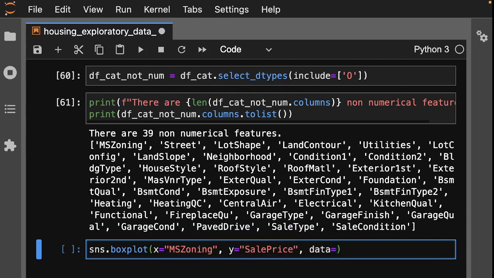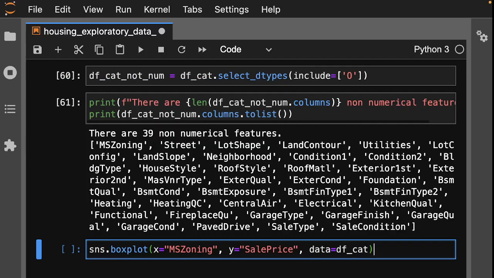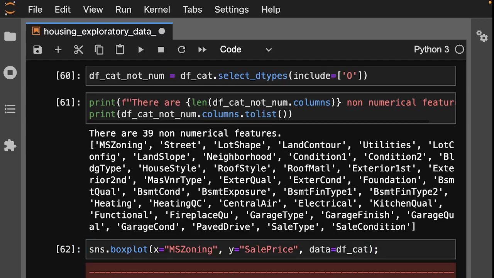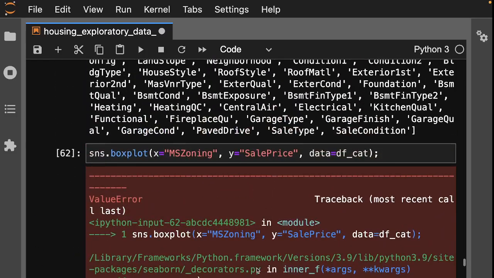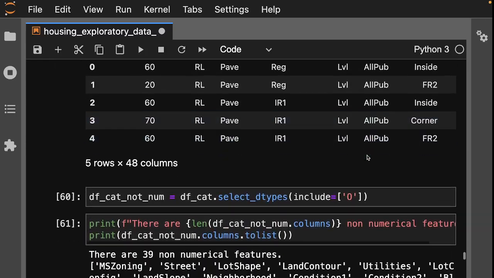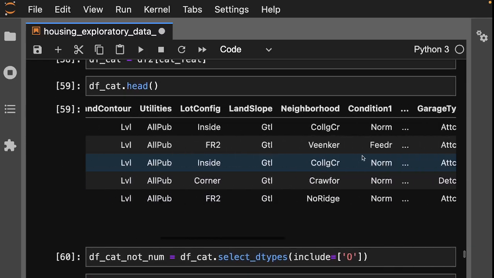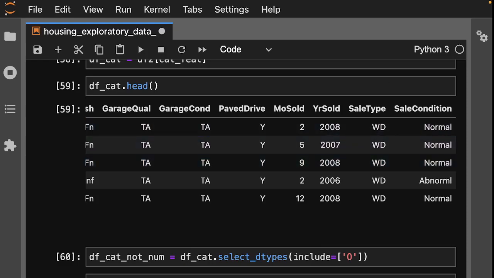Data is equal to our df cat. All right, I need to add in the sale price.